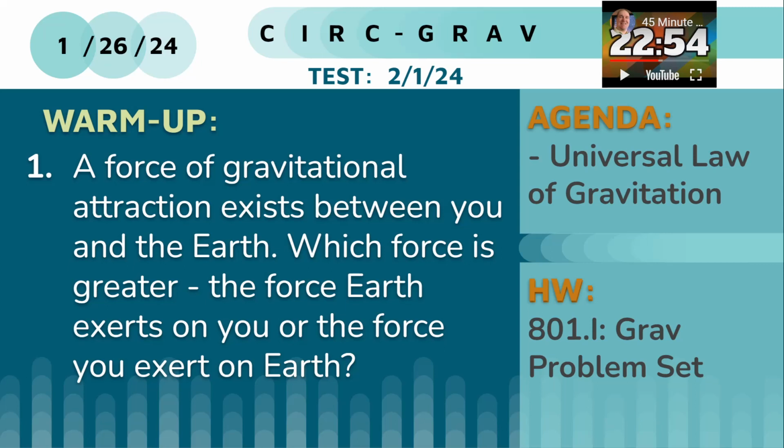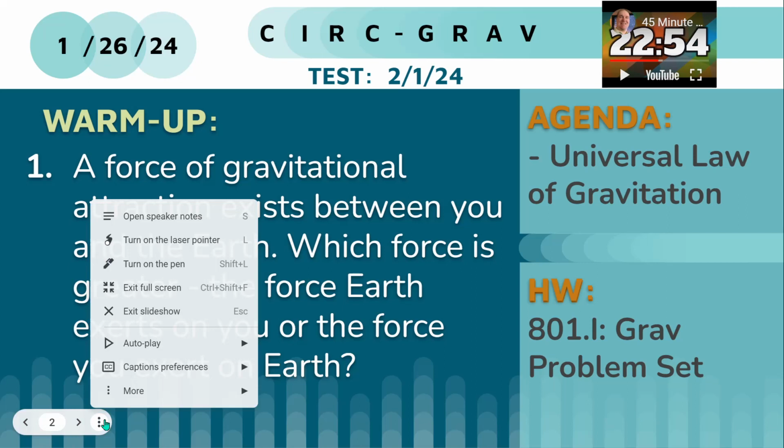So we are going to be talking about that force due to gravity that exists between objects and how we can figure out how much force exists between those objects. The other part of this unit is circular motion, which we will be looking at next week. They do go together, and we will talk about how next week. But let's get to our notes today on the universal law of gravitation.